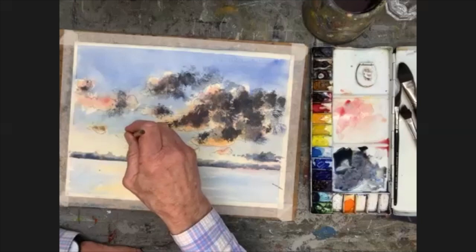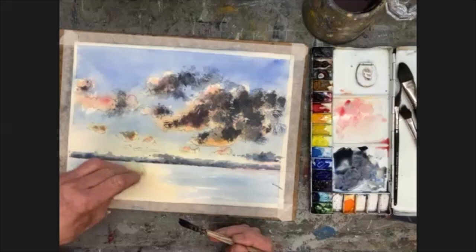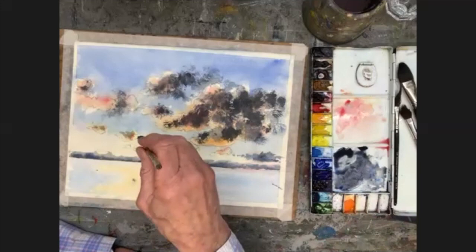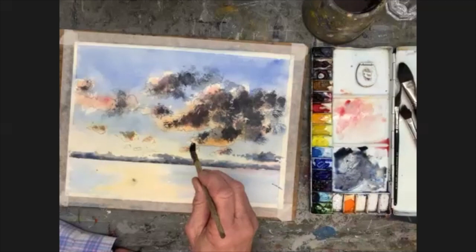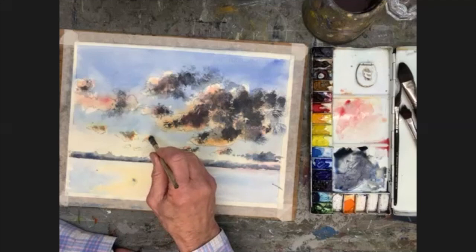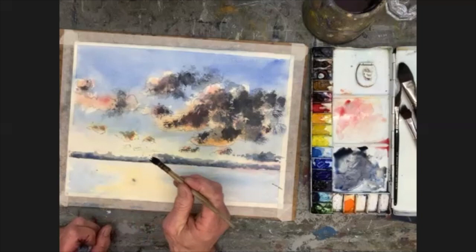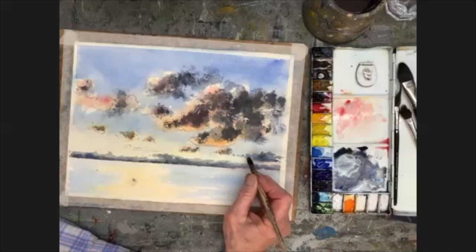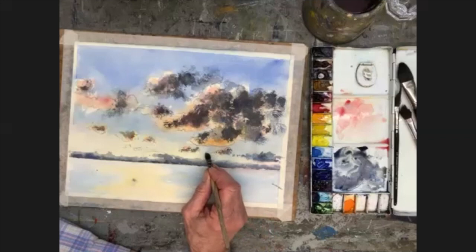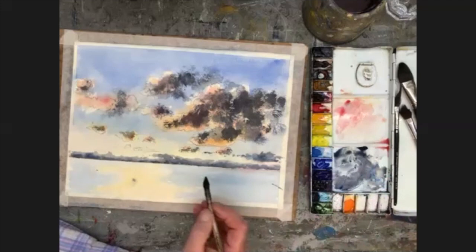So don't forget when you're doing this, the little trick of just using your finger if you want to soften an edge. If you come to bits of paper, if you have been using this spray bottle where it's wetter than others, just be conscious of that. You might need to come back to them. I haven't done anything about this light area here. Just put a few more clouds. Just touch a few clouds in here.